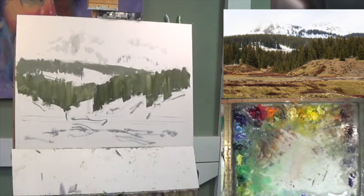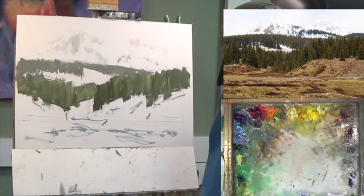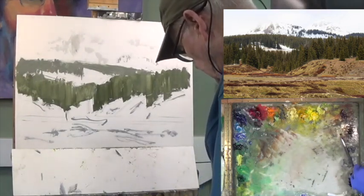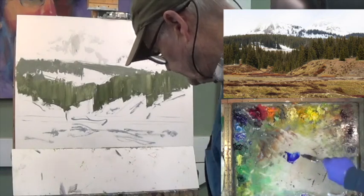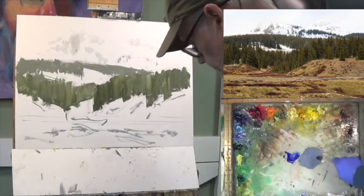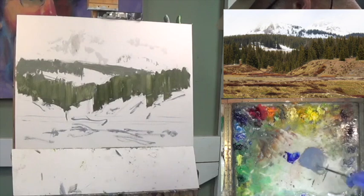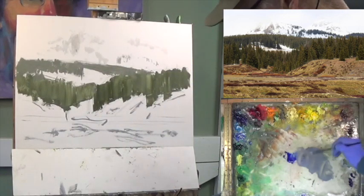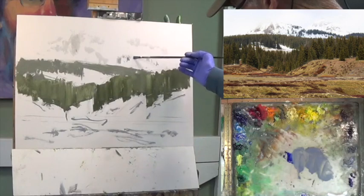Okay. So what I want to do next is get up into this blue guy here. So I'm going to go with a soft brush again, same series, 279, it's at number 4. And I'm going to make the mixture. So I'm going to use some ultra blue and some light gray. Okay, let's do this. So I'm making it thin with the Gamsol. I need more blue. So you notice I left some more blue right next to it in case I needed to darken it up. And let's see if this does the trick.